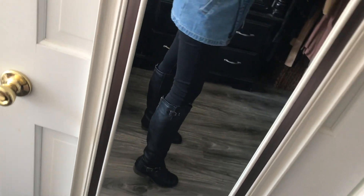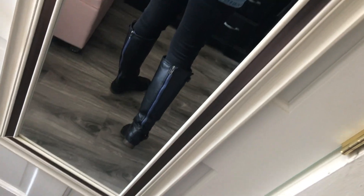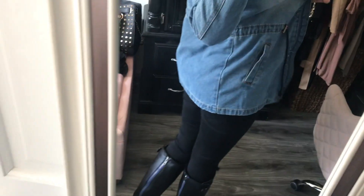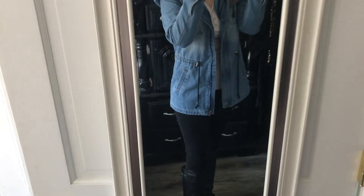Moving down, I just have some black jeans on from Kohl's — there's a little hole there. These boots I got at Plato's Closet; I don't know if those are everywhere, but we have them here in Wisconsin. They have a dark blue line there for the zipper, and I thought it looked cute with the jean jacket. Denim is so fall and cute. So there's that outfit.